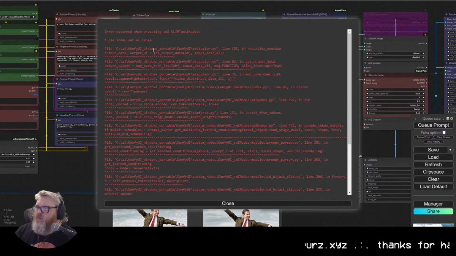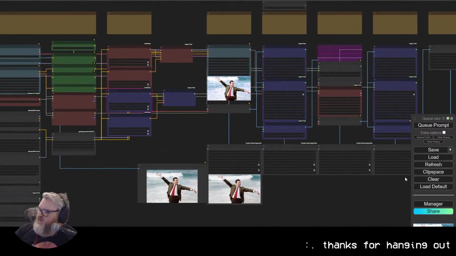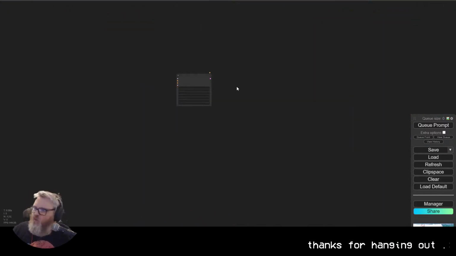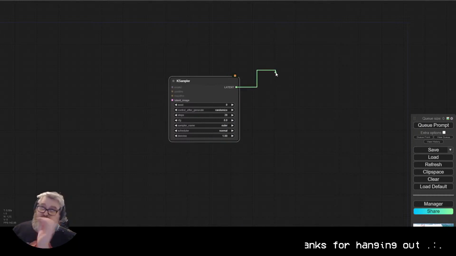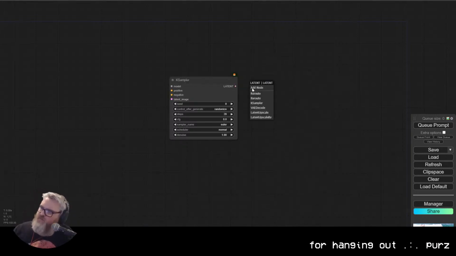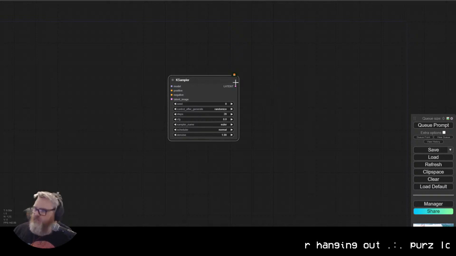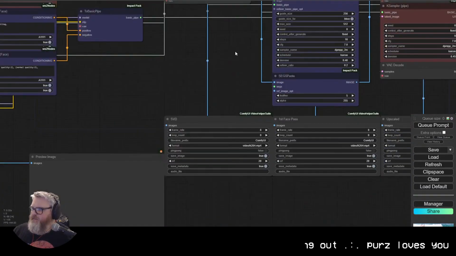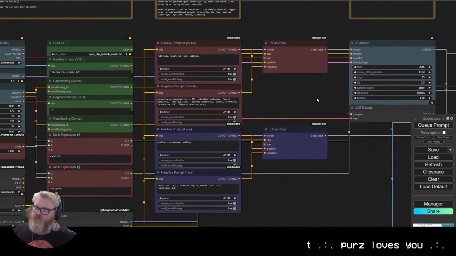Nah, you mad, bro. Tuple index out of range. But why? Oh, screw it. Let's just do some SVD. It's too much fun. So let's drop in a Stable Video Diffusion instance from the ground up. This is more fun. Okay, so add a VAE encoder on the end of your K sampler. Actually, we don't use the K sampler. Yes, we do. Yep. Just keep that low, and we use the guidance thing.